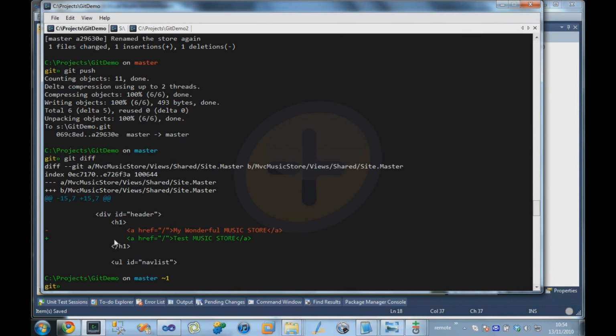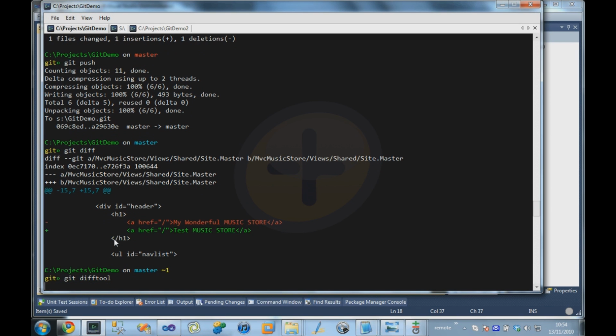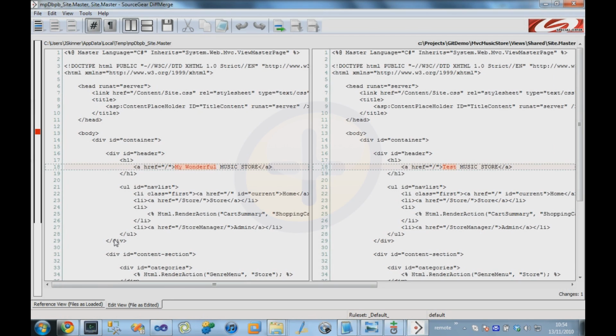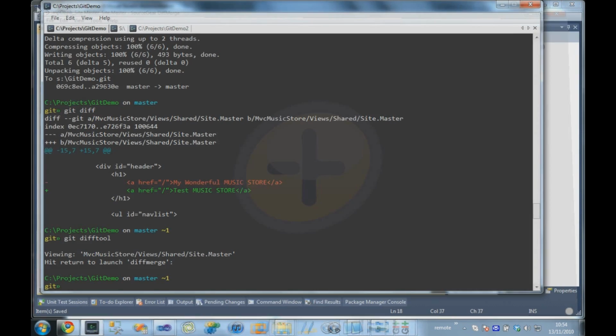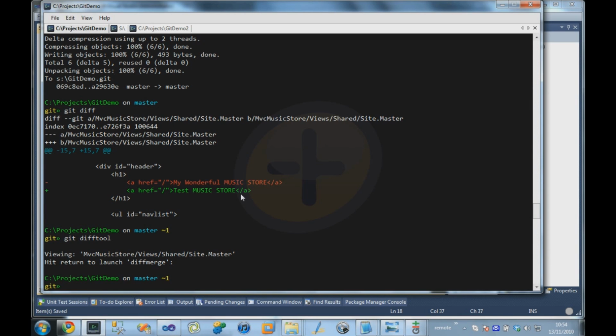If you don't like looking at diffs on the command line, you can use our graphical diffing tool. So if you run the git diff tool command, it will start up whatever graphical diffing tool that you've got configured on your system. In this case, I've got a tool called DiffMerge installed, and it brings up a nice graphical way of showing that if you don't want to look at it on the command line. And it will plug into whatever diffing tool you have. If you like using Tortoise Merge or WinMerge or any tool like that, you can have it plug into any of them.